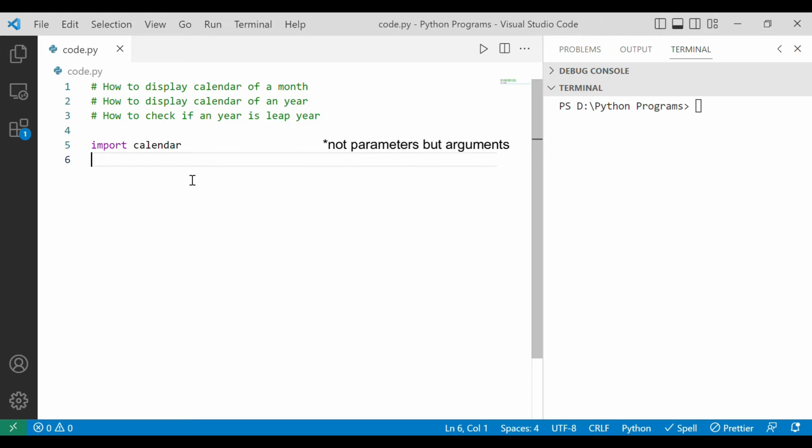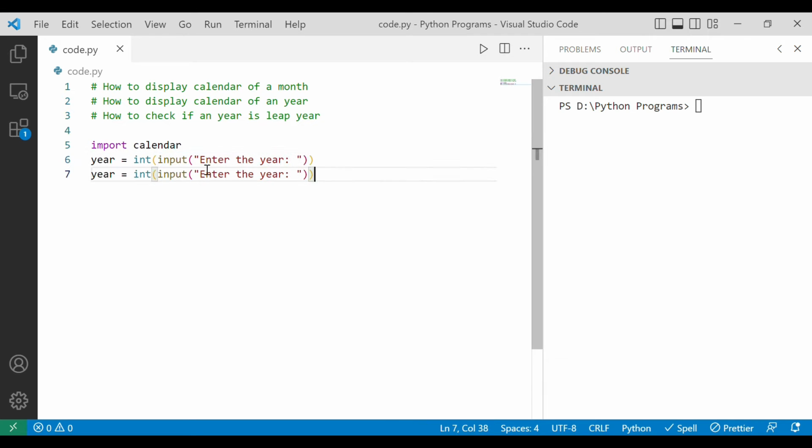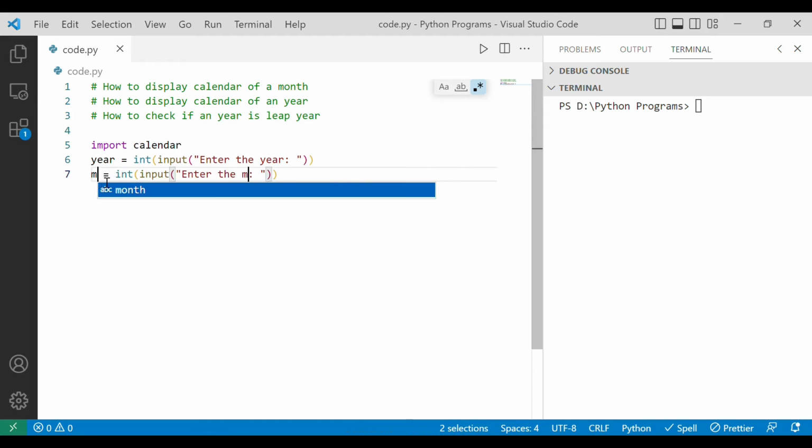So we will ask the user to provide us with the year and the month. Let's have a variable called year itself, which will contain the year provided by the user. So we'll simply write input function and then enter the year. Now we know that this function is going to return us a string which is not going to serve our purpose. So we will cast it to integer type. The way how we will cast it is simply like this. Within the parenthesis, we will put this input function. Now the same thing we will do for the month.